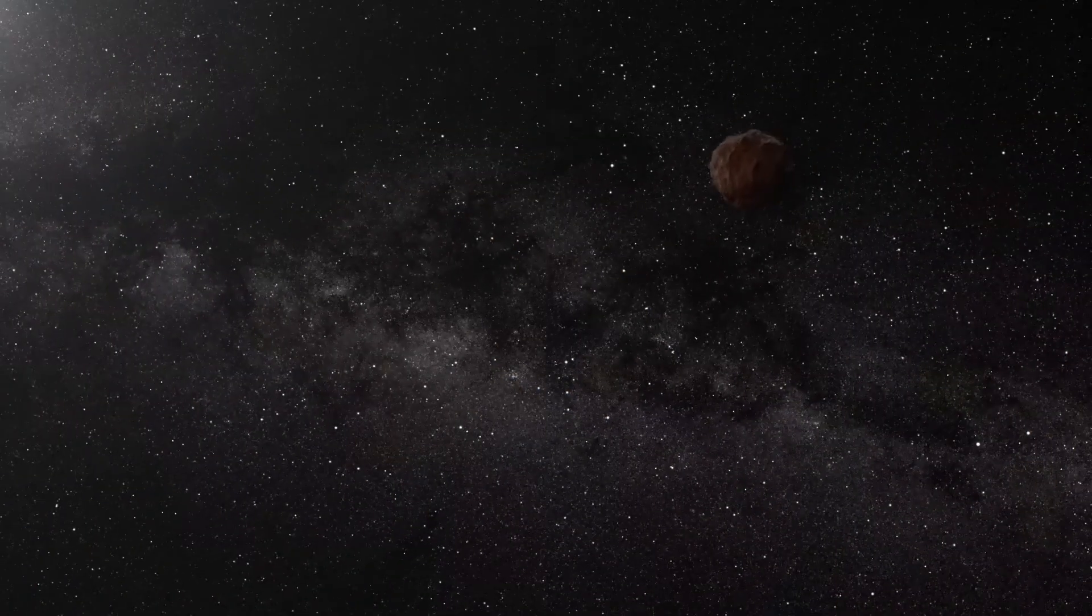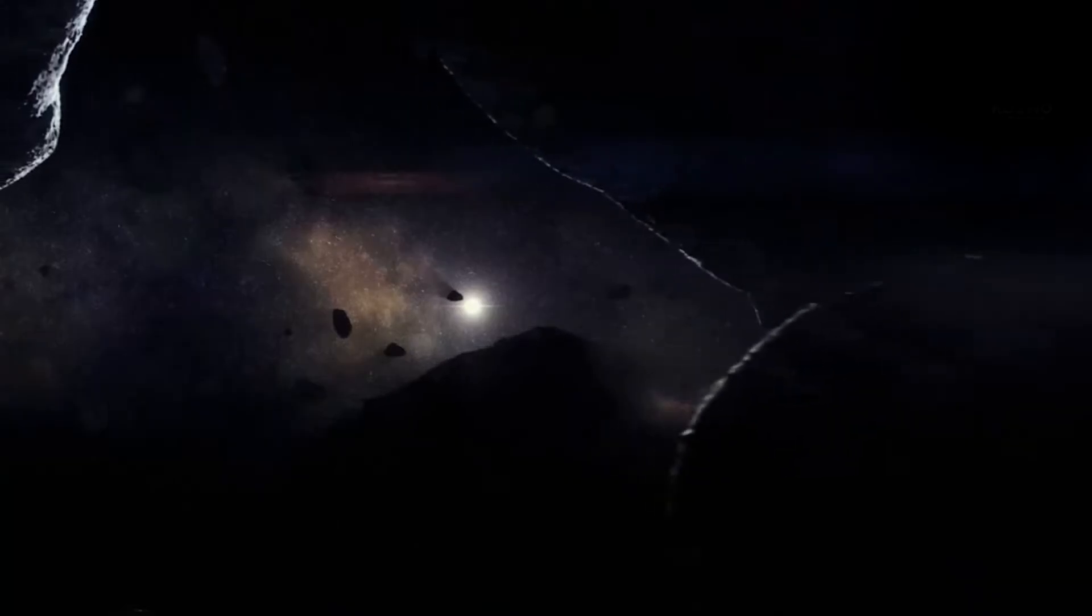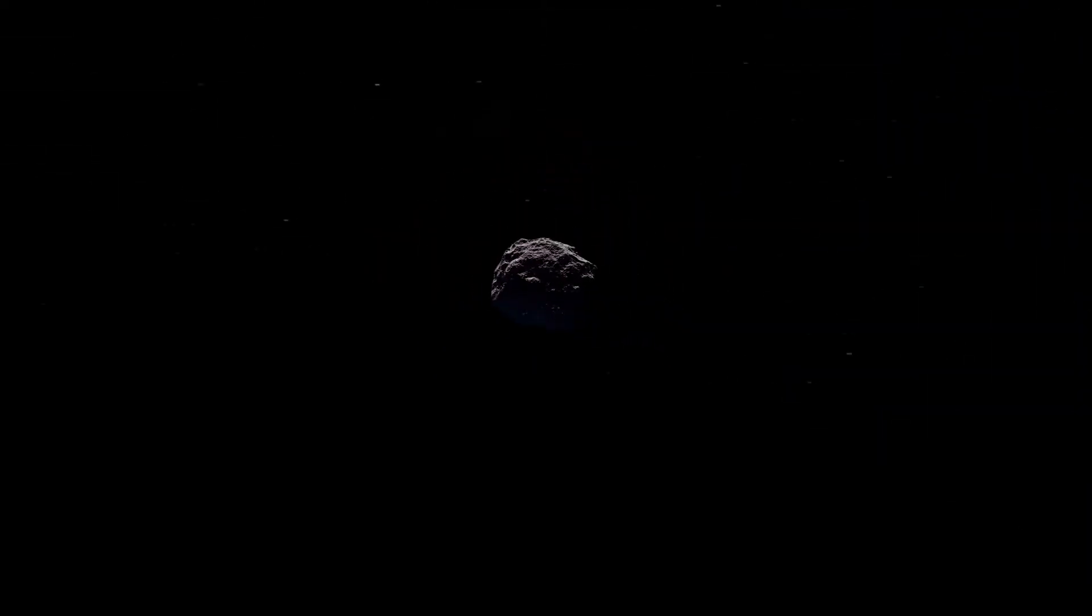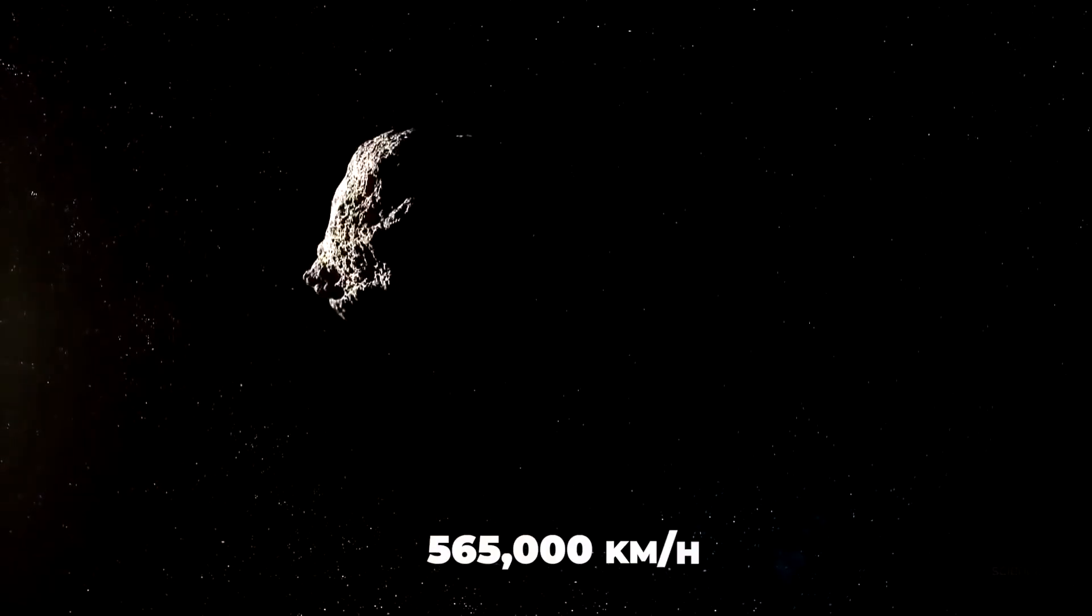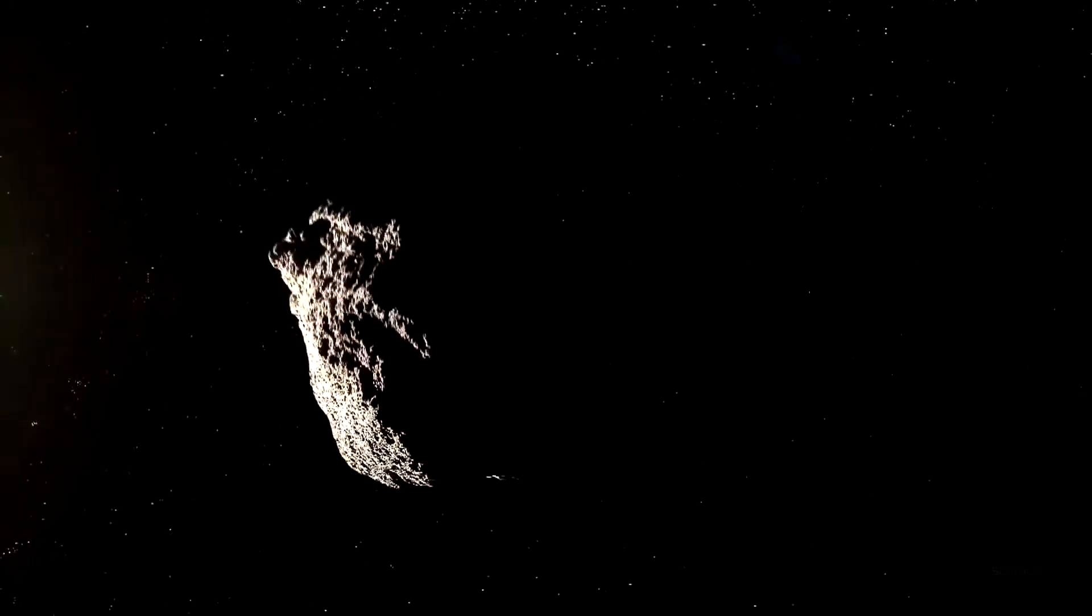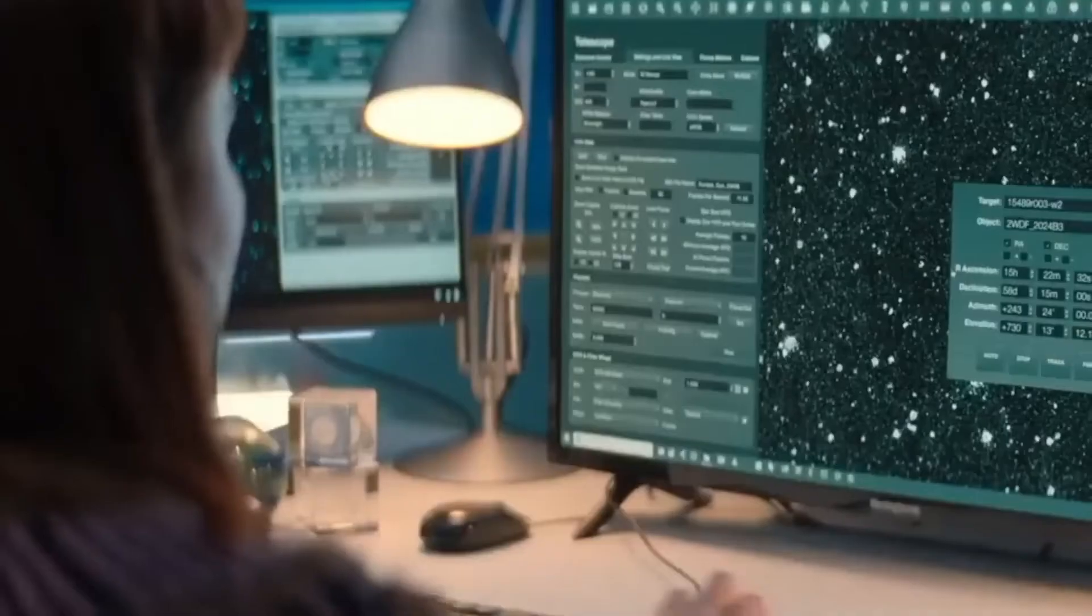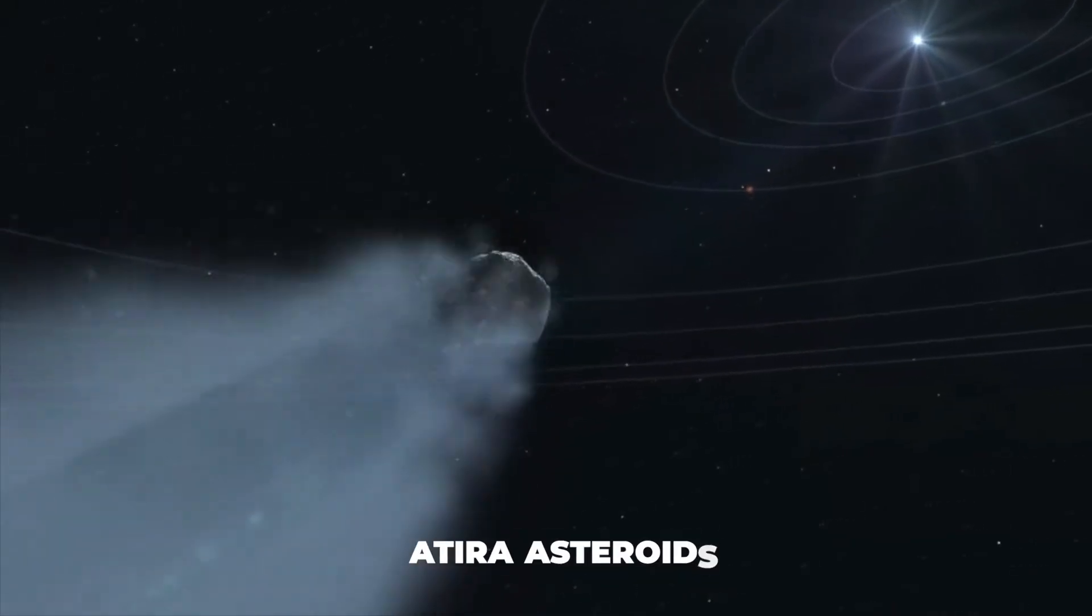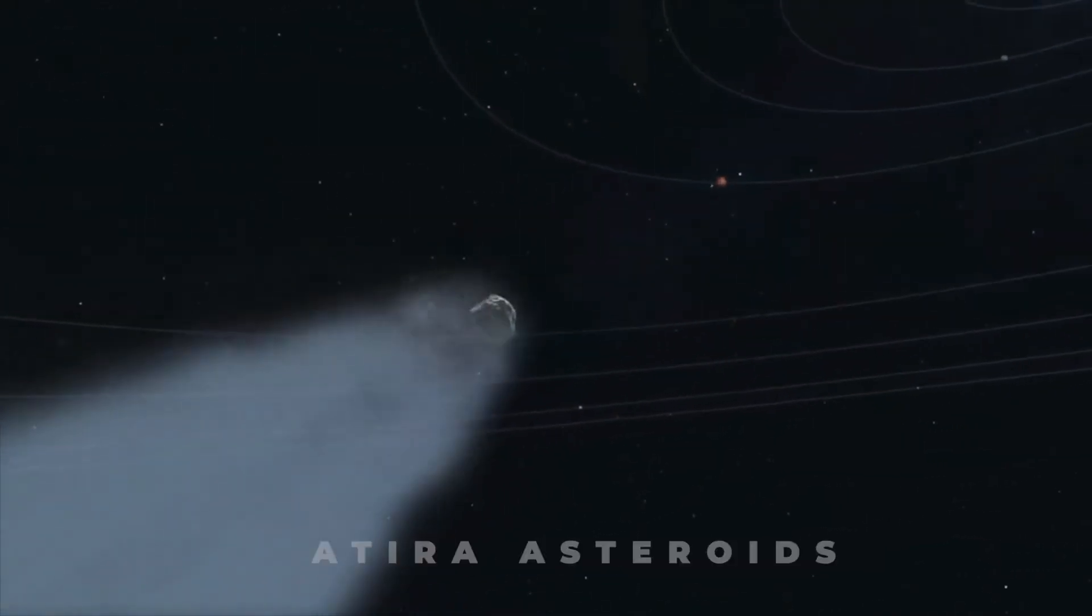But the distance from the sun is not the only interesting thing about this asteroid. It is also traveling faster than any other known asteroid, traveling at speeds over 565,000 kilometers per hour. These three asteroids have been added to a list of only 20 asteroids that have been found orbiting within Earth's orbit, dubbed Atira asteroids.